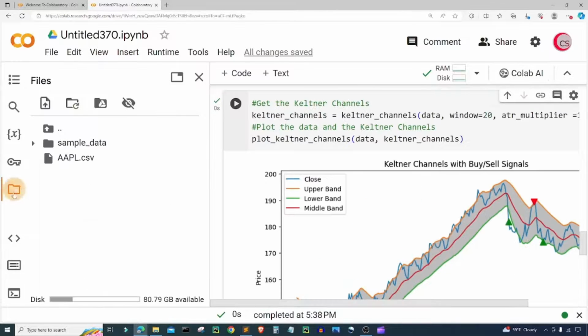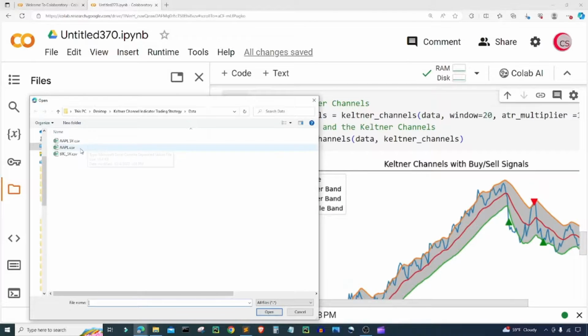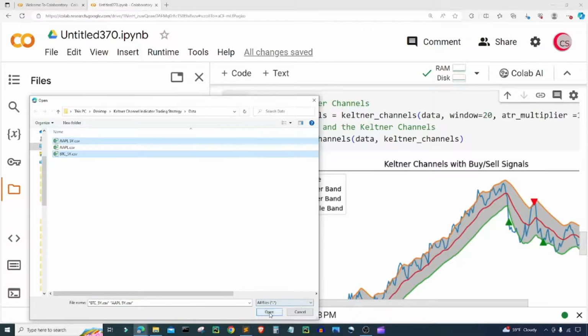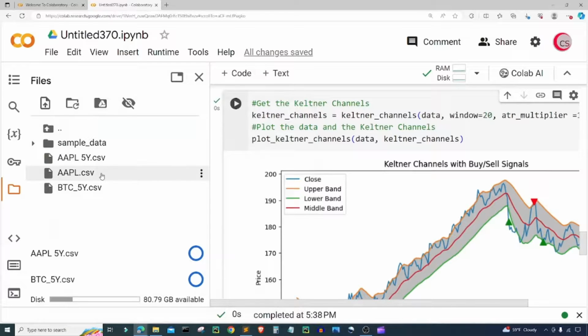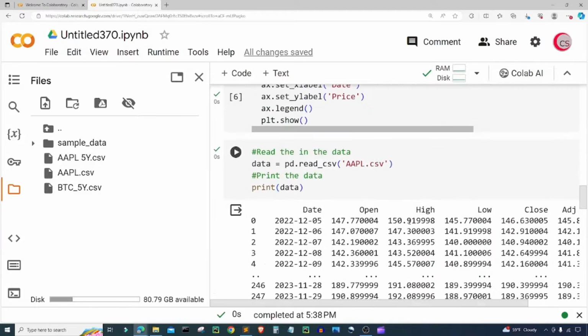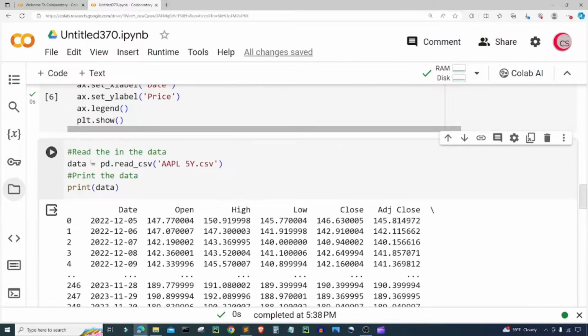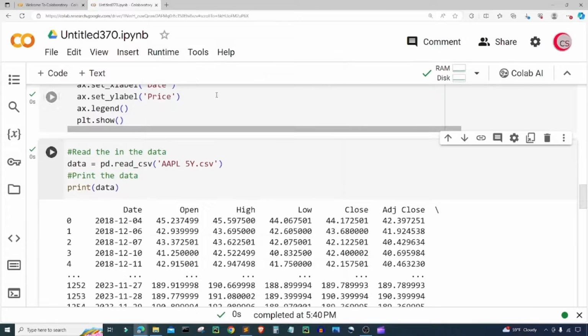Let's go ahead and come back over here. I'm going to upload. I have 2 more files here just to kind of test this out a little bit more. I'm going to upload both of those files. Okay, so this file here, AAPL5y.csv, contains Apple's price for the past 5 years. So I'm going to change our data to be AAPL 5y, and I'm going to exit out of that side pane, and I'm going to click on runtime, and I'm going to run all.